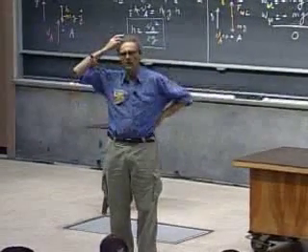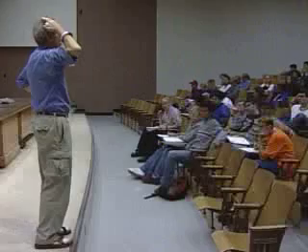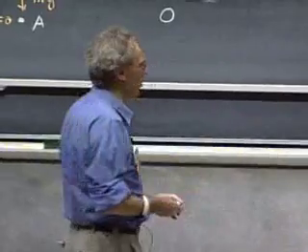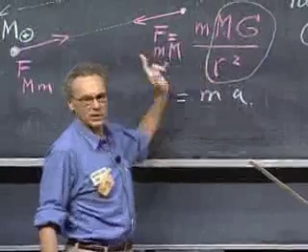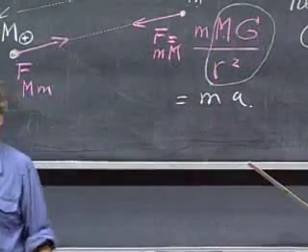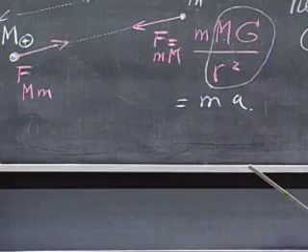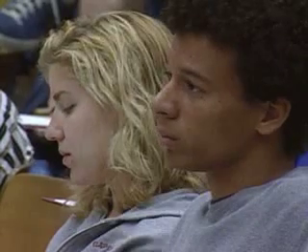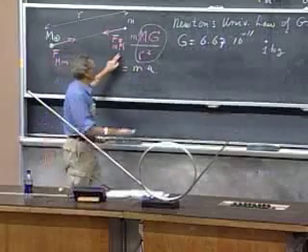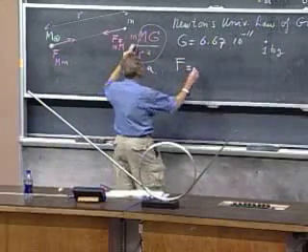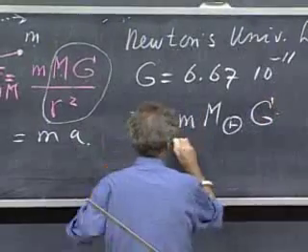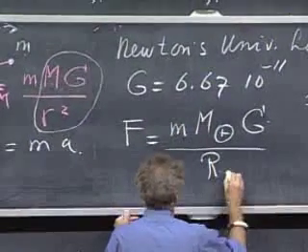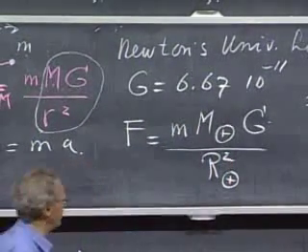We have discussed that earlier when we dealt with the planets and we dealt with uniform circular motions and we evaluated the centripetal acceleration. We came exactly to that conclusion that the gravitational acceleration falls off as 1 over r squared. 10 times further away, the gravitational acceleration is down by a factor of 100. If you are standing near the surface of the Earth, then of course the force that I will experience is my mass times the mass of the Earth times the gravitational constant divided by the radius of the Earth squared, just like we did here in 26.100.